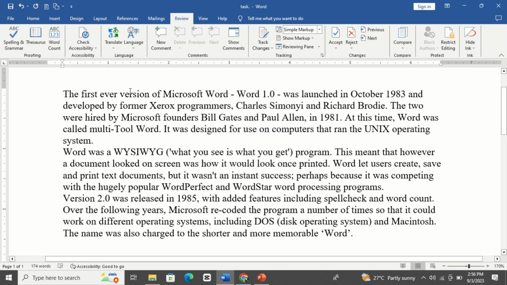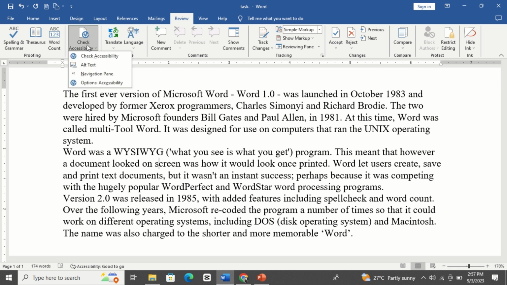After that, we have the check accessibility. The accessibility checker verifies your file against a set of rules that identify possible issues for people who have disabilities. Depending on how severe the issue is, the accessibility checker classifies each issue as an error, warning, or a tip. So this is basically to help you look for issues or errors that might be prohibiting other people with disabilities from understanding what the document is all about. That is for the accessibility.